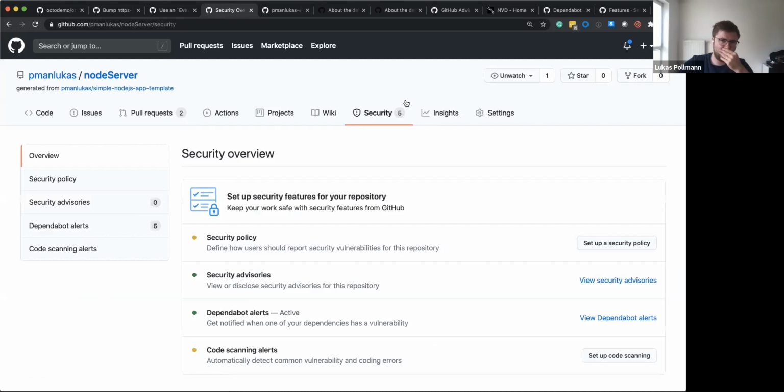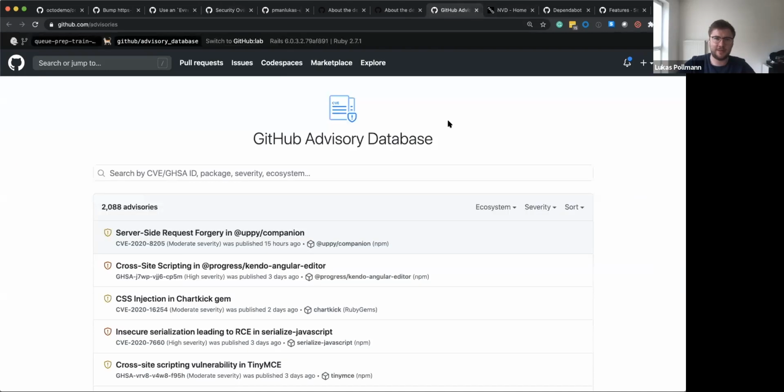So what you have seen are maybe these two links that we shared earlier in the chat, which are part of this advisory database. And I really like this advisory database because it shows the power of a big ecosystem like we have on GitHub. We have a lot of projects on GitHub, especially in open source, that are constantly contributed to by people, but also researched by researchers or white hat hackers. And what these people usually want to do is get in touch easily with the project. And that's what is really important for us, to allow that process to be easy, to be straightforward.